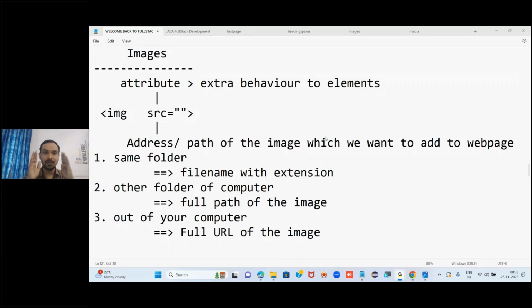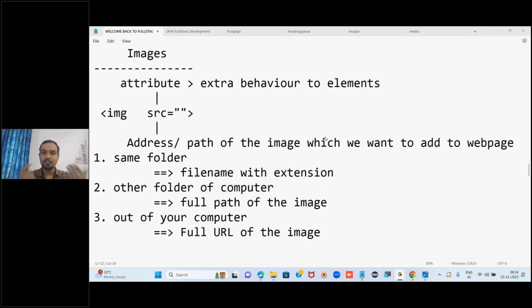Images are by default always added with the original size, the default size. If you are not satisfied with that and want to increase or decrease it, then yes, we can do that without using CSS. Still we can do it using the height and width attributes. The next thing is, by default, if you make any error in providing the source path, instead of the image displaying, we'll be getting one icon, a broken image icon, displayed.